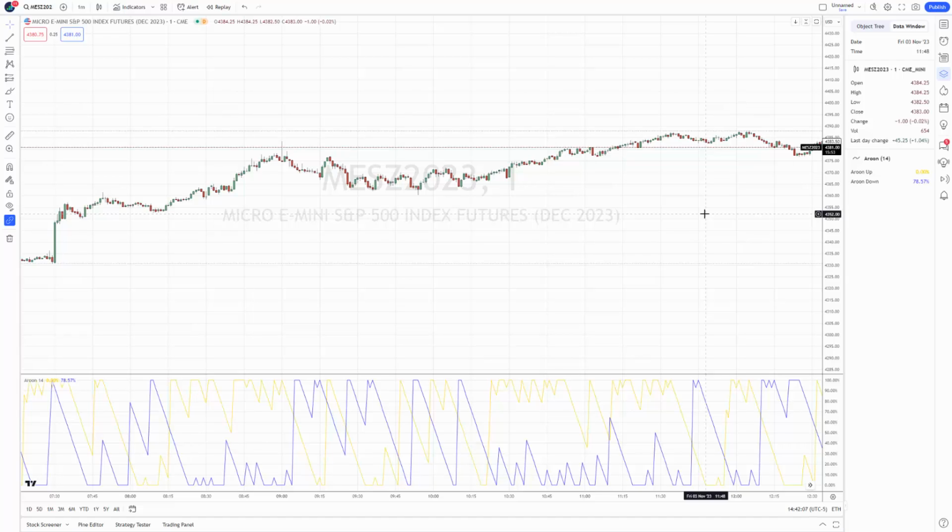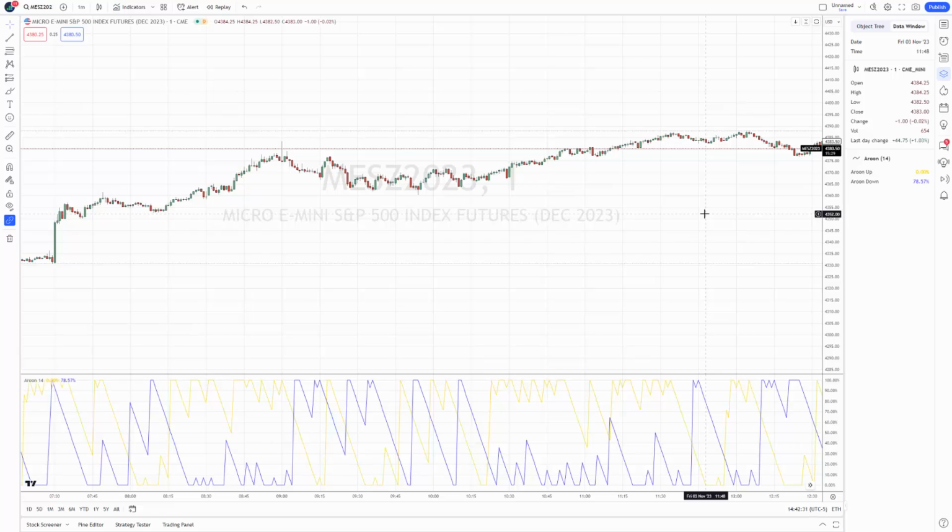So again, this video is focused on volume profile. One other thing I would like to mention, at least at the time of this recording, is that volume profile, as far as I know, is only available in one of the paid licenses of TradingView. So you do need at least their Essential package to access these features. If you're just using the free version of TradingView, I do not believe you'll be able to access the volume profile indicators.